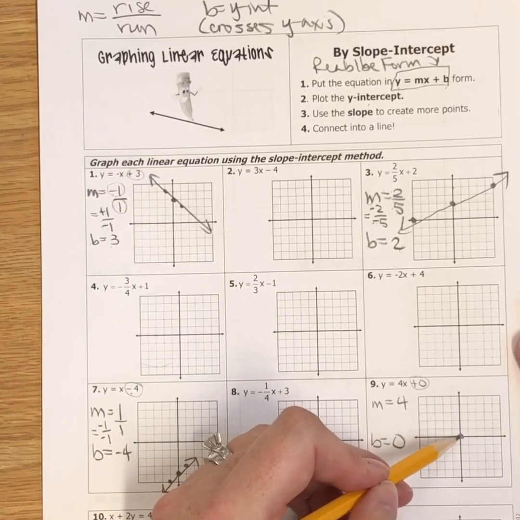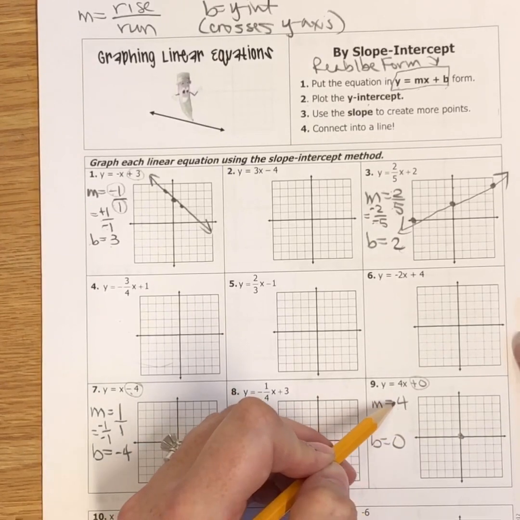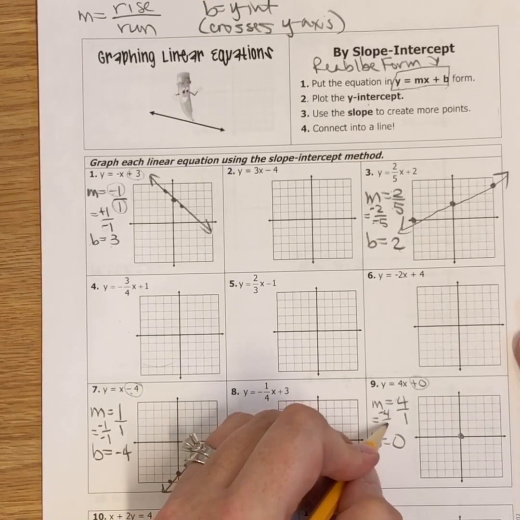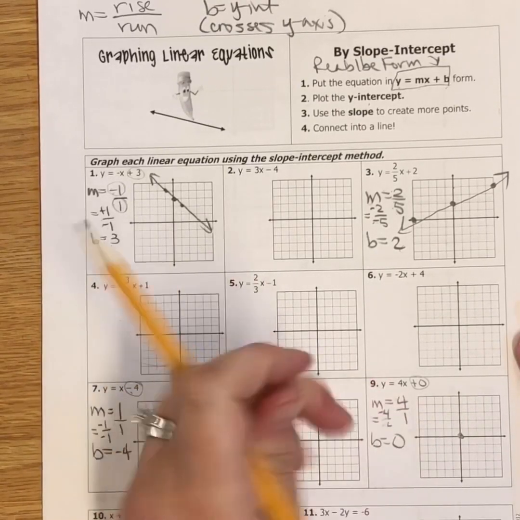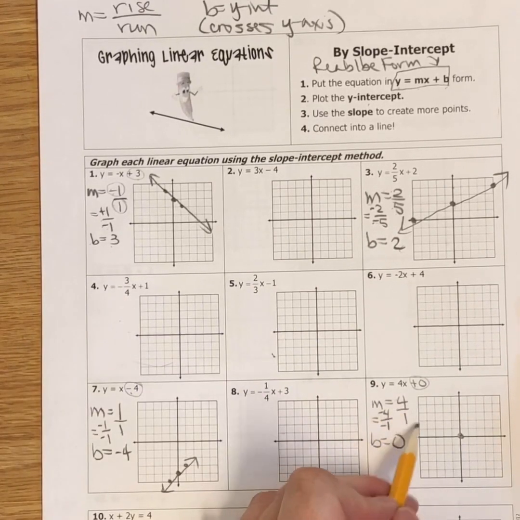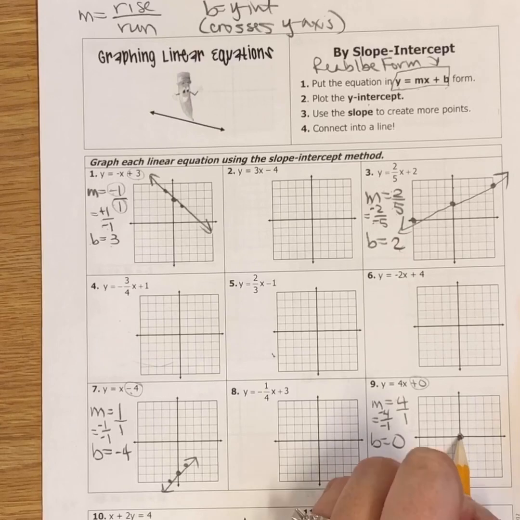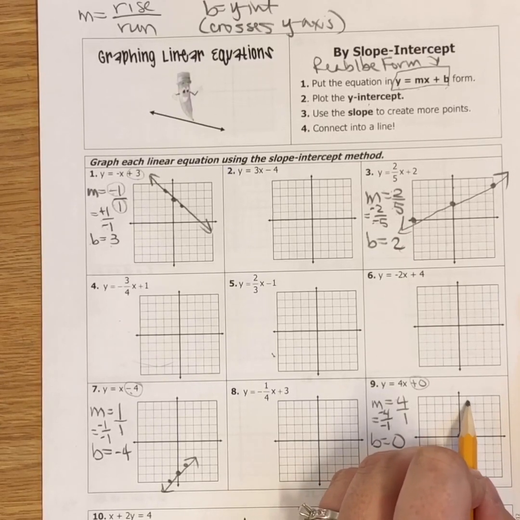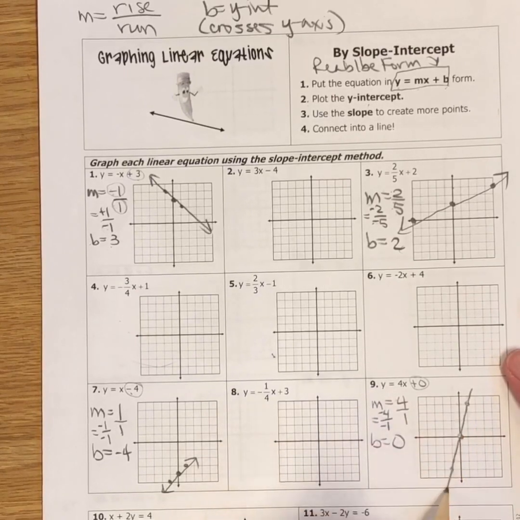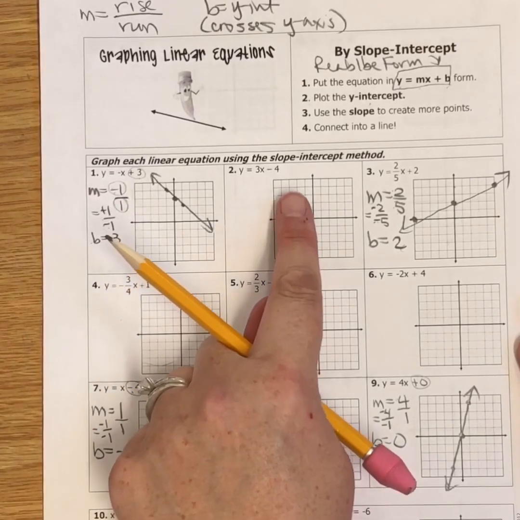So we already have our y-intercept graphed, so let's go back to our slope. We know that we need a rise and a run, so we have to put it in fraction form. We also know 2 positives is equivalent to 2 negatives in division. Oops, almost wrote -4, but that's -1. So let's use the first slope, the 2 positives. So from our y-intercept, we go up 4, right 1. Let's go back to home base, our y-intercept. Let's go down 4, left 1. Boom. There's your line.